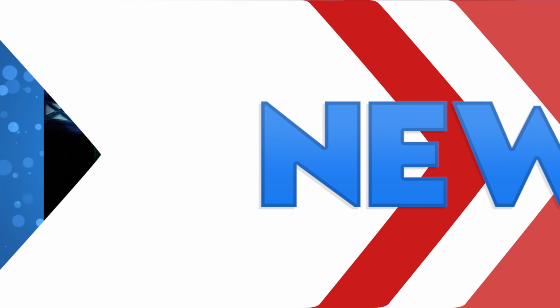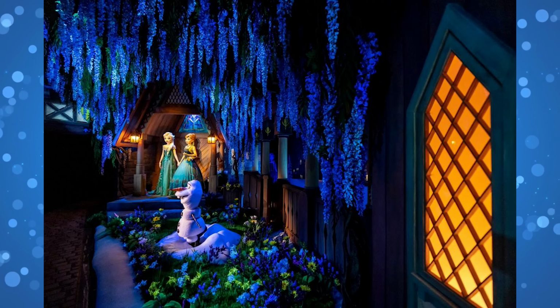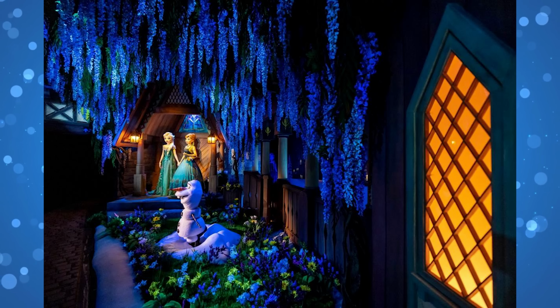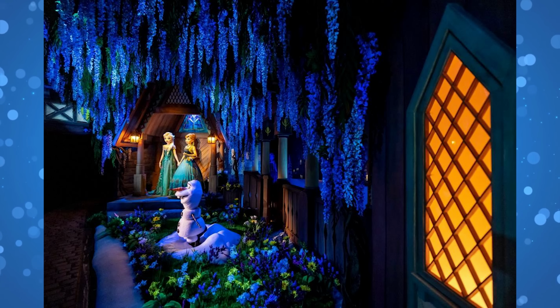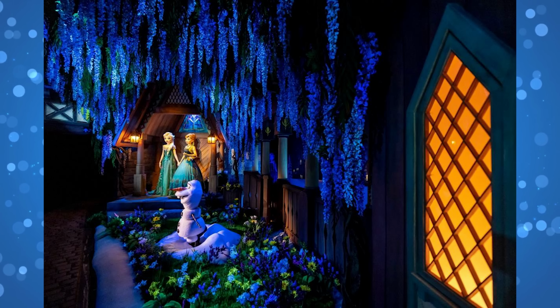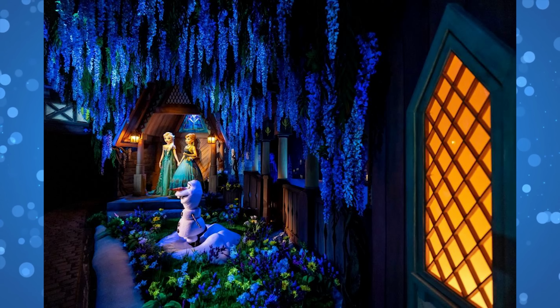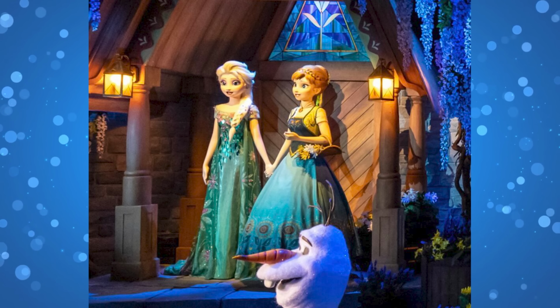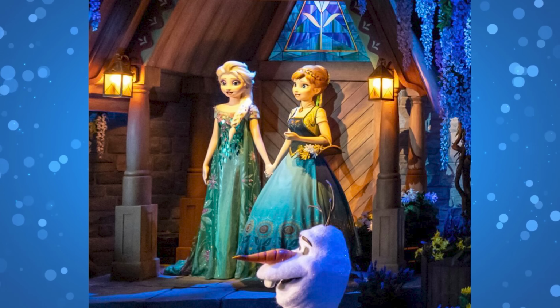Hong Kong Disneyland has shared a new look inside Frozen Ever After, the anchor attraction of its upcoming World of Frozen expansion, which will open this November at the park. While Frozen Ever After in many ways will be virtually identical to the EPCOT attraction of the same name, the key difference will be the replacement of screen face-based audio animatronic figures with physical faces. You may know we've shown you some of these before. But these updated figures were first shown off in February, and now we get a closer look at both the Anna and Elsa versions in the finale scene.